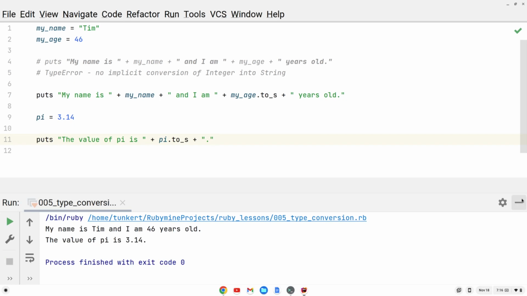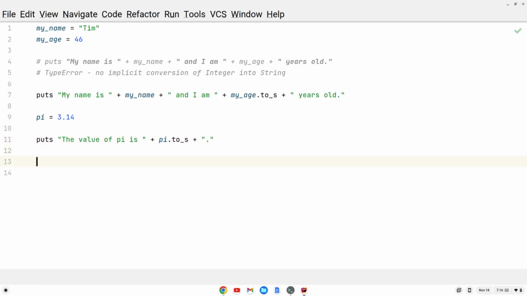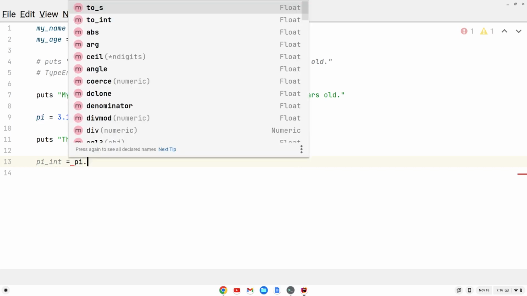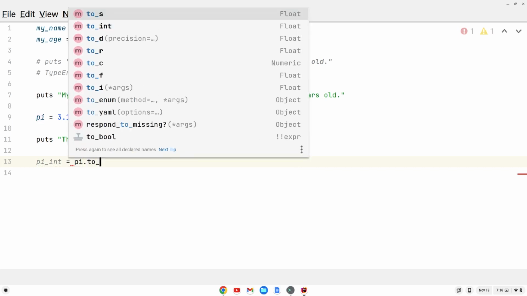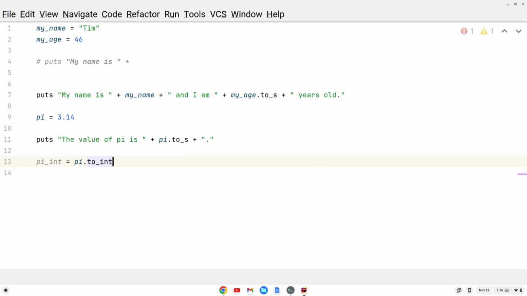And we aren't just limited to changing types from integer to string, or float to string. We could convert a float to an integer. So I could create a variable called pi_int and say that's equal to pi, but converted to an integer.